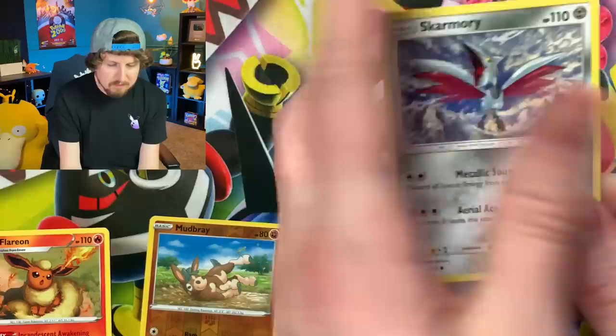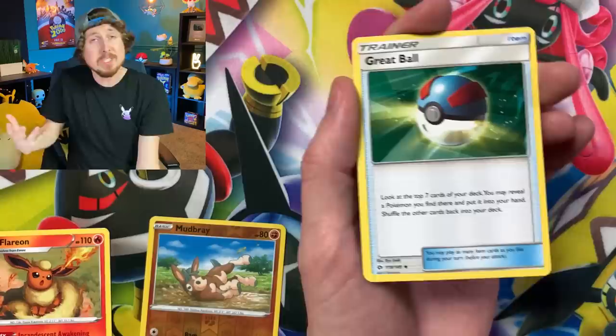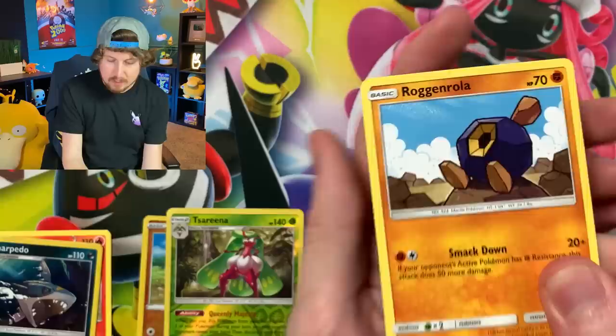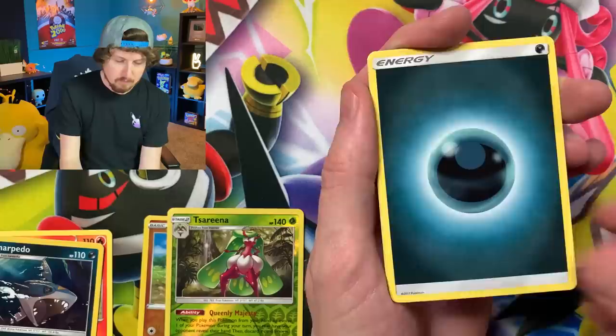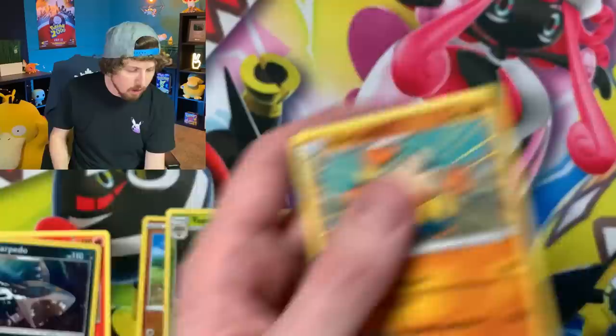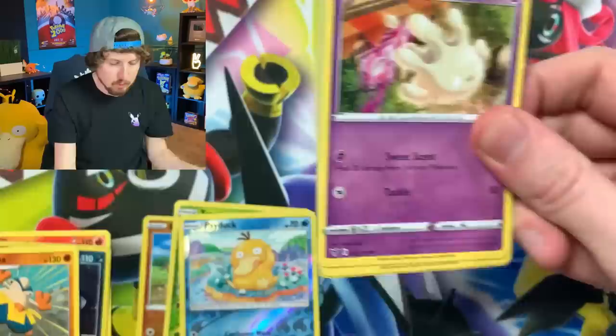We got Spearow, Pikipek, energy. Sharpedo, just enjoying Pokemon and hanging out with all of you — that's the best part. Getting to hang out with all of you. Now going into Sun and Moon base set — we've gotten one holo rare, so not bad on the pull rates so far. We got Gurdurr, Dewpider, Nest Ball — Steenee, oh there we go — the best Pokemon in the entire world, it's Psyduck! It's always been Psyduck. Going into Hariyama for our rare. Nothing in the VIP section, but Psyduck technically gets its own section.